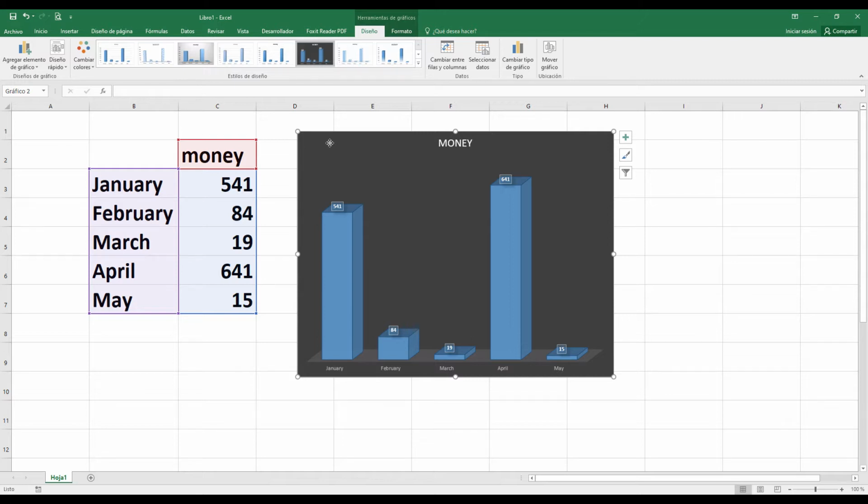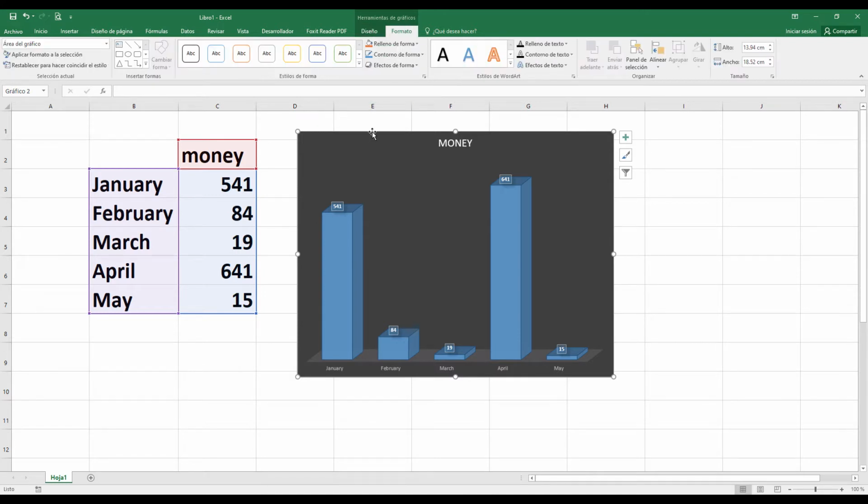Okay, now how can you change that chart? Well, there is one way. For example, here the default formats, and you can select one element by one and change the format.